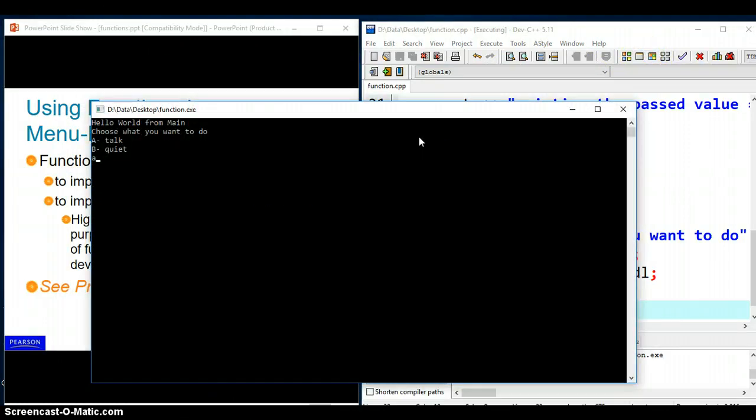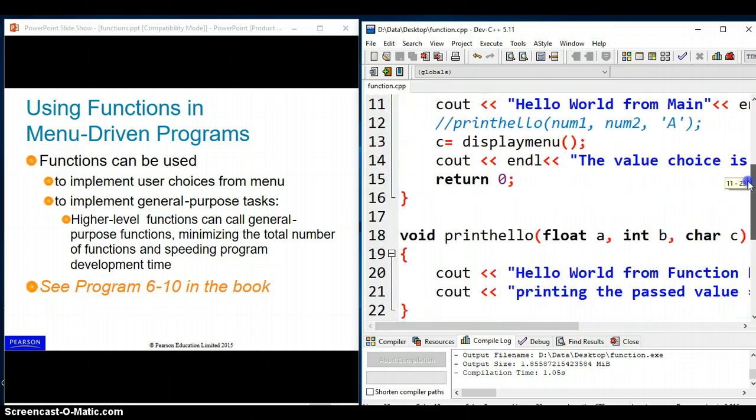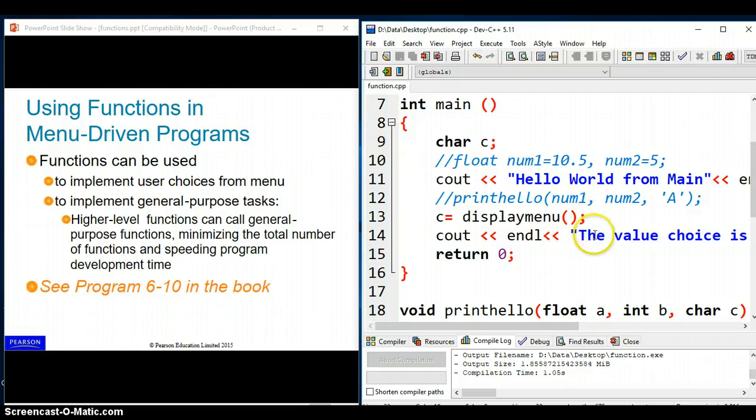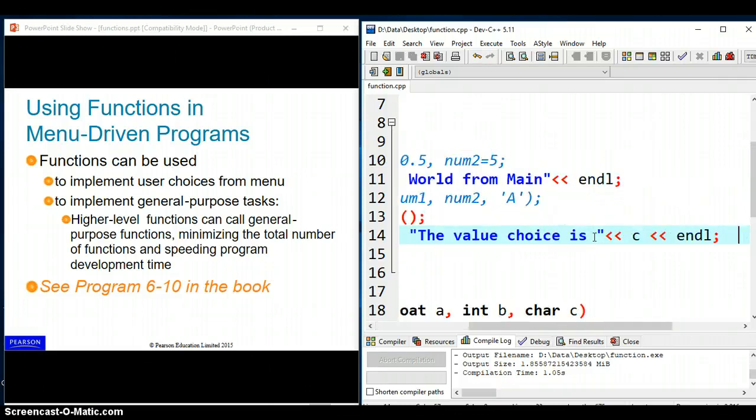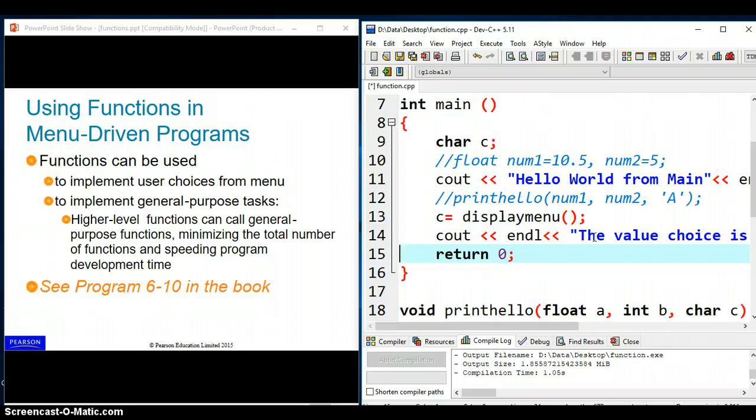So we want A. Okay, now it's written. Okay, alright. Okay, that's how menu works. So from there, once the choice is written and you got the choice there, you can proceed with doing anything with the choice. So usually we can just proceed if C is equal to what, we use the conditional statement, then it goes to somewhere and somewhere. Okay, that depends on you. So you can decide how you want to do it. So that's menu, how functions can become menu driven programs.